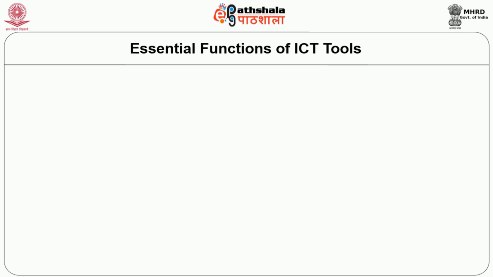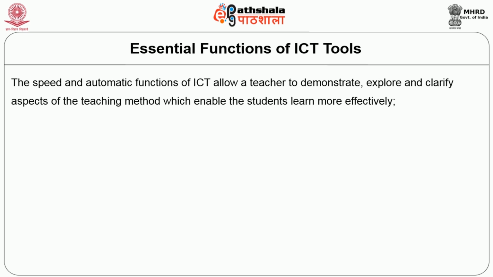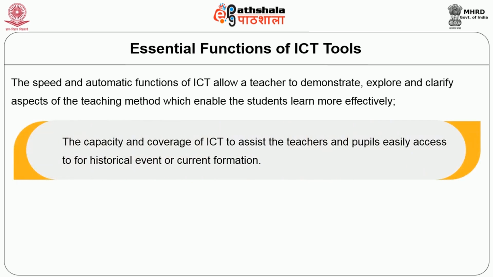ICT tools can perform four essential functions as follows. The speed and automatic functions of ICT allow the teacher to demonstrate, explore and clarify aspects of the teaching method, which enable the students to learn more effectively. The capacity and coverage of ICT assist the teacher and pupils to easily access historical events or current information.